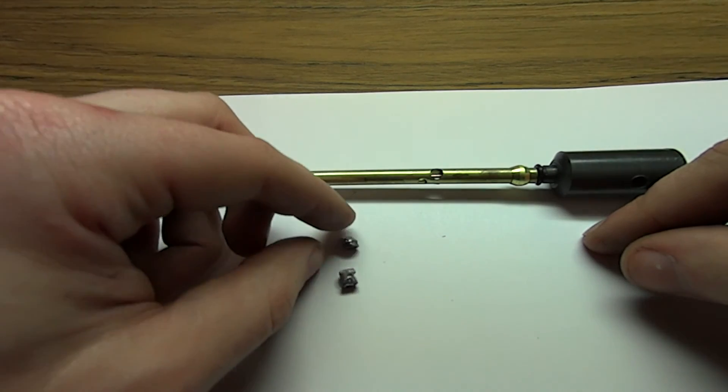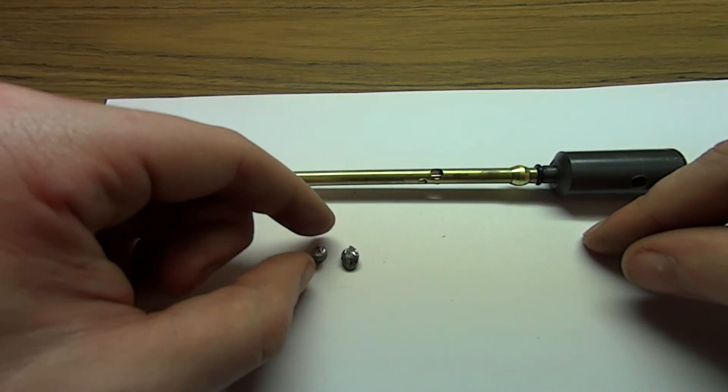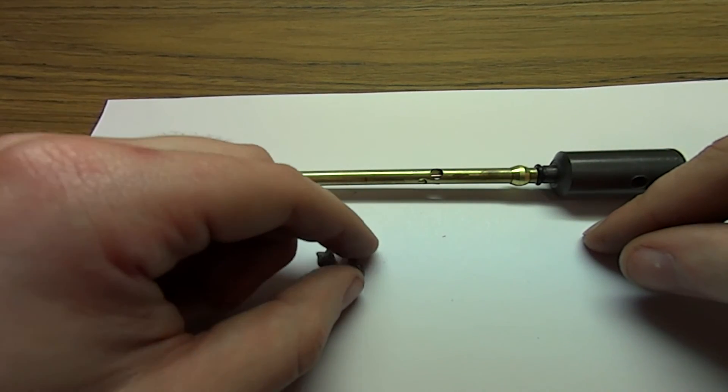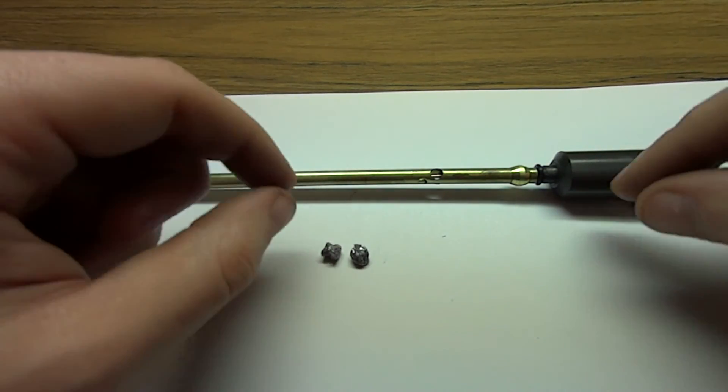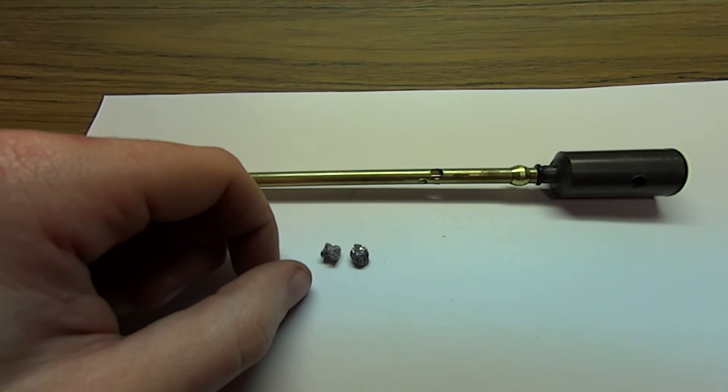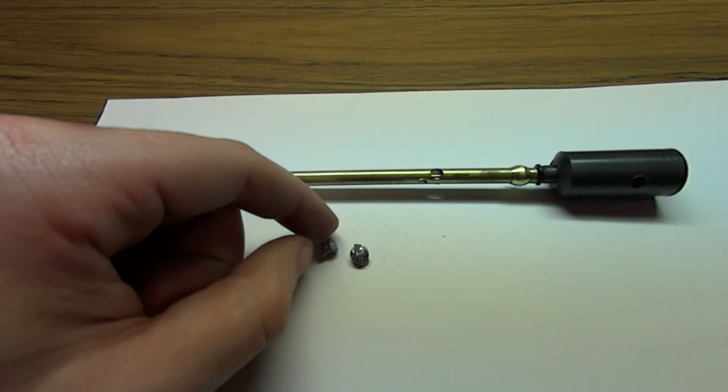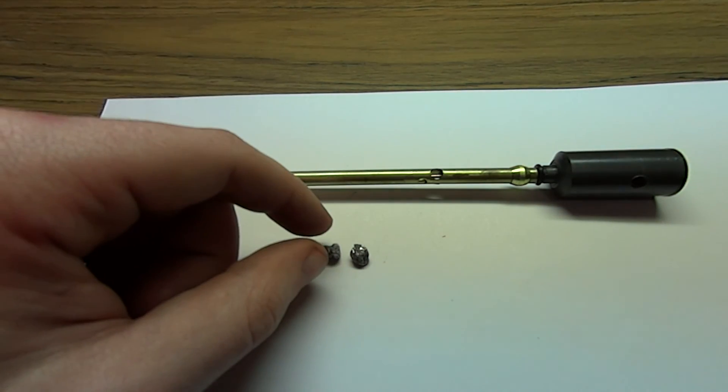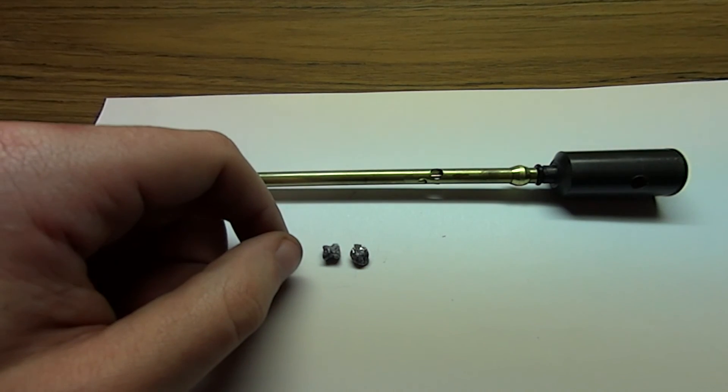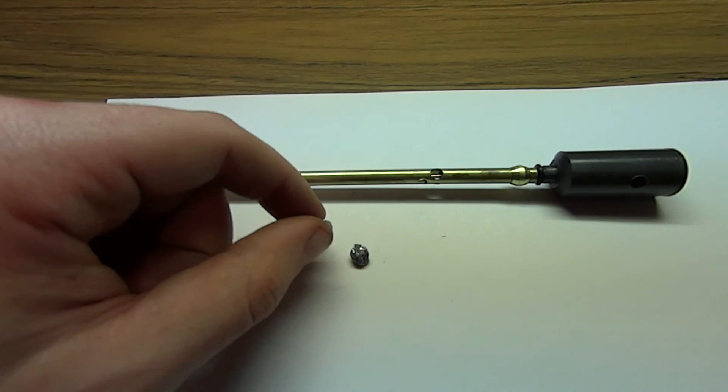So to give you an indication of the power of the gun, hopefully at some point here I'll have a chronograph so I can see just how powerful this is. I did measure it. I should probably get a video of this up. I do have a pellet rifle, like a Gamo pellet rifle that's rated at 1,100 feet per second. And I shot that, and then I shot my custom-made pellet rifle into the same target, into the laptop actually.